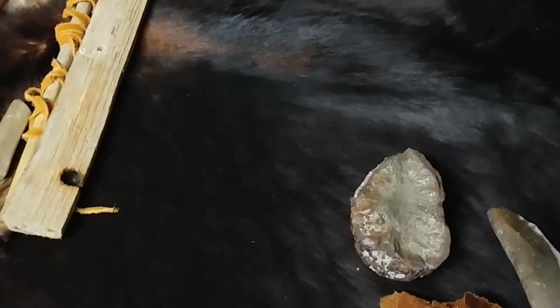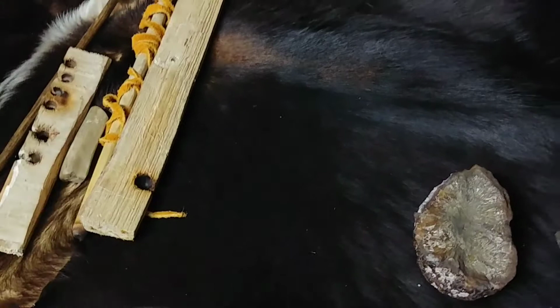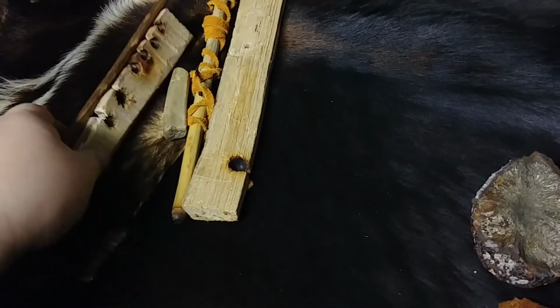Well, those are the two. I don't really like the pump drill method. I don't know what it's called. But these two I like using the most because they are just fun. They're just fun to use.